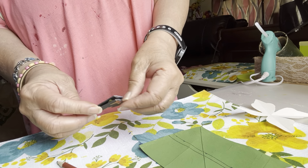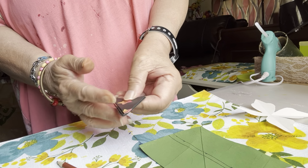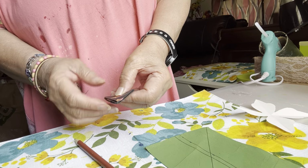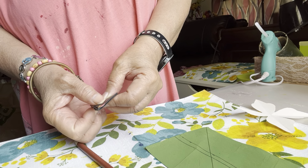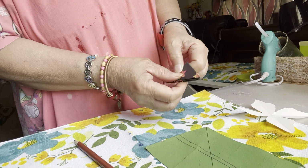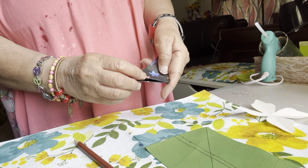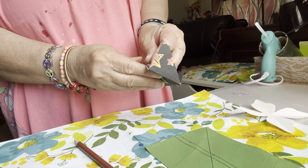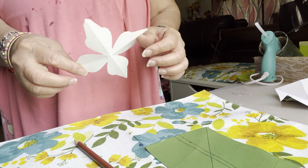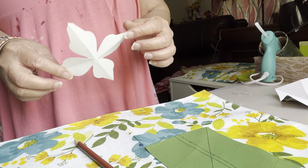Cut it. From there you cut it. Round it, round it, round it. And then you stop there. I showed this before and you just pointed, cutting. And it becomes like this. Okay. And it becomes like that. This is paper towel.